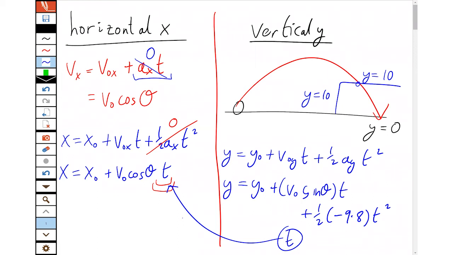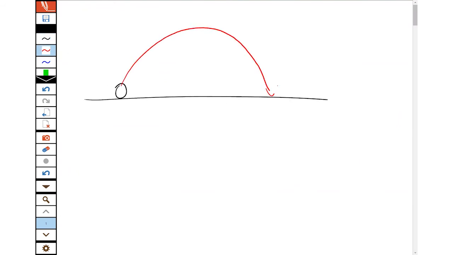There's also another equation that can turn out very useful for this. A common question on this is we can be asked, what is the maximum height of the projectile? So when it's gone as high as it can, what's this height here? And we could do that through the first two equations of motion, and it would work. We'd eventually get there. But we know something about this top of the projectile motion.